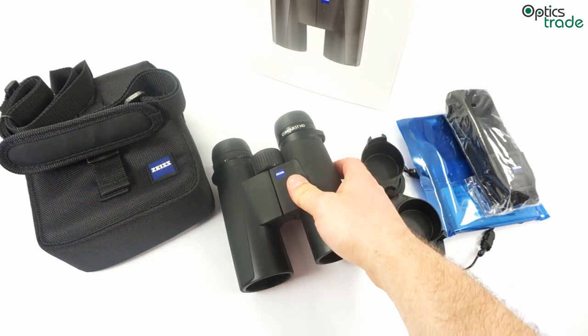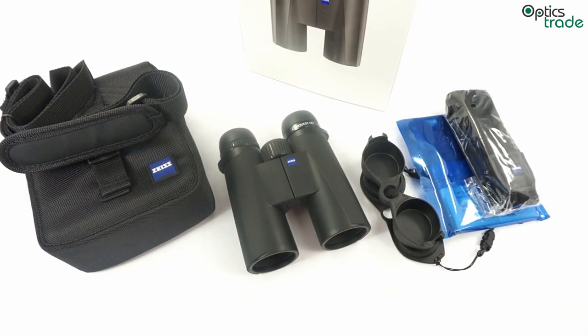In a short summary: these binoculars are great for all-around use. For someone looking for small, easy-to-carry, and light binoculars — they weigh only 750 grams — and especially for anyone looking for high-quality binoculars in a price range below €1000. They are made in Germany, which is definitely a big highlight of these binoculars.